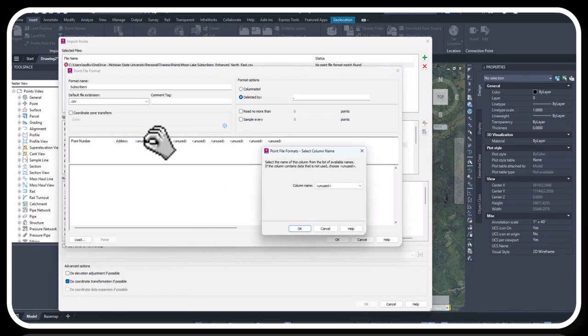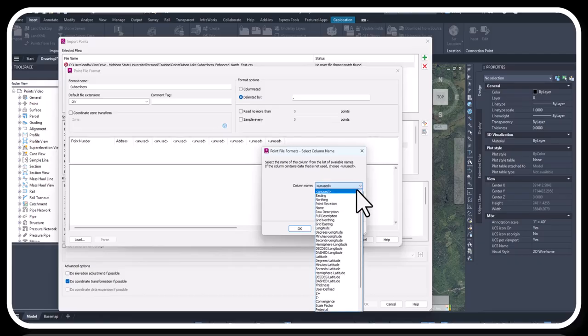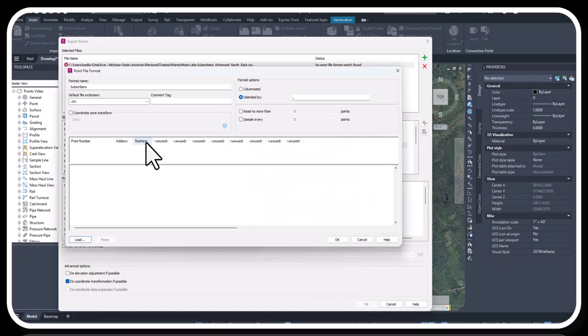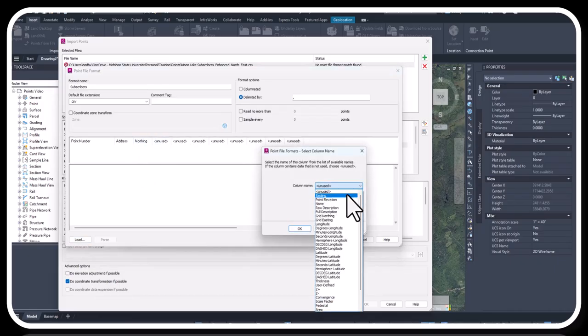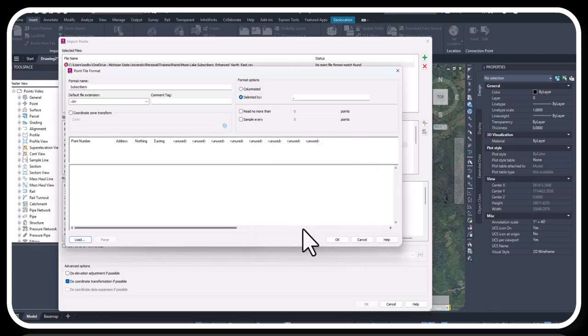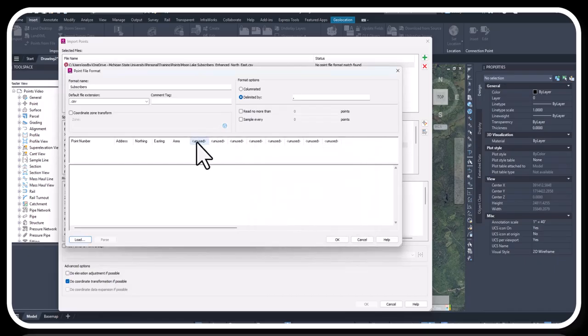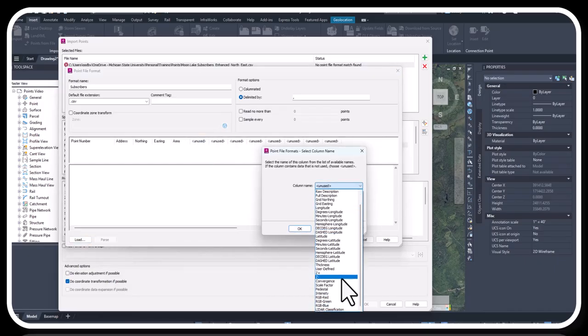We'll come down here and find where it says northing and easting, which is right at the top. So we have northing and precision 4, that looks good. And then we'll have easting. There we go. Then this one was going to be the area, and once again, we put that in there already, so it's sitting there waiting for us. And then the last one we had was pedestal.